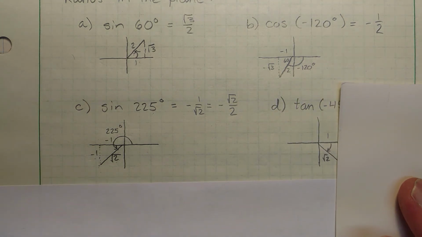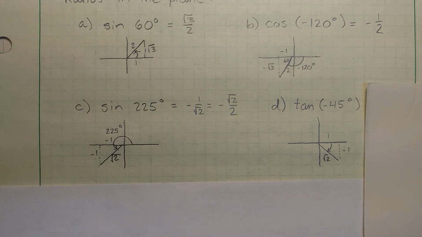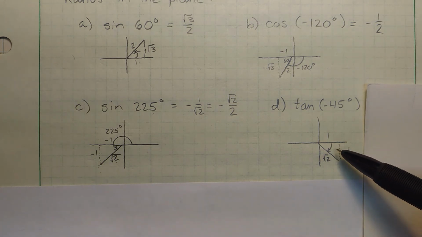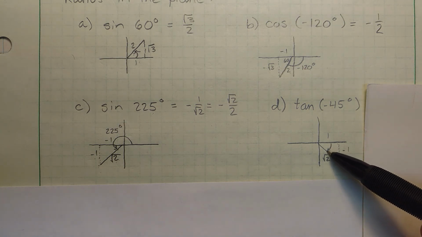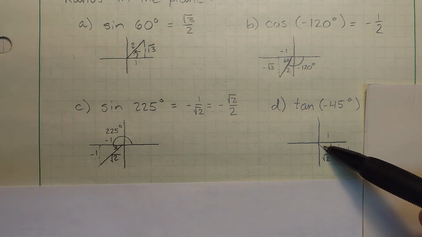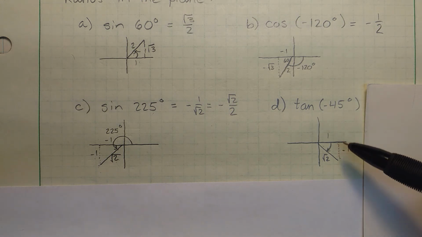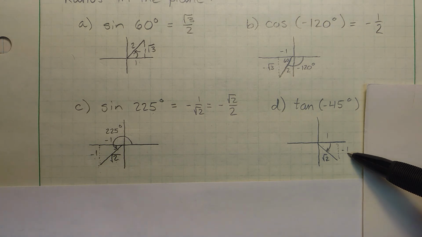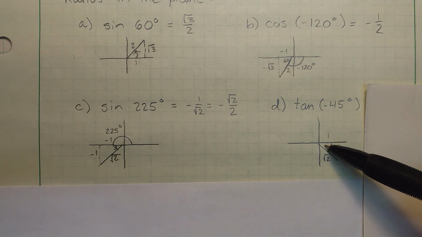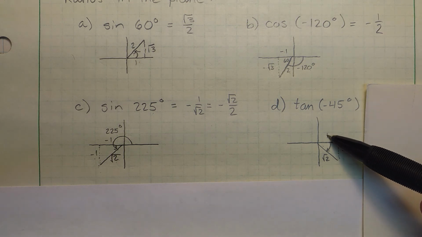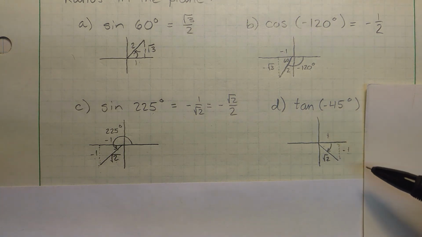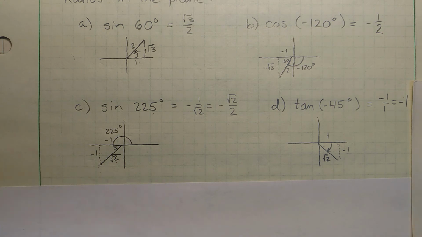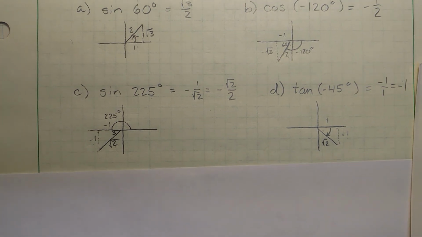All right, for D, let's look at the tangent of -45. If I'm going too fast, just pause the video and finish your sketches, and then we can finish. So for D, here's a sketch of -45 degrees going in the negative direction. Notice that makes this a 45, 45, 90. So this is 1, positive direction for X, -1, negative direction for Y. So tangent is going to be opposite, the Y, over the adjacent, the X, and I get -1 over 1, which is just -1. Two more.